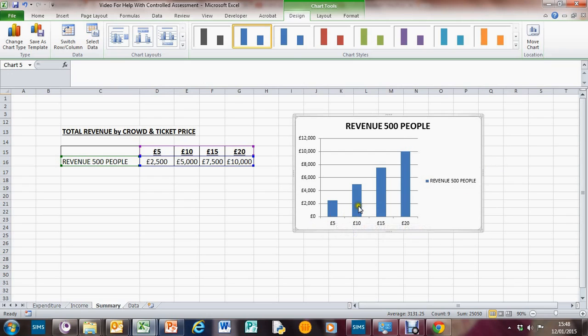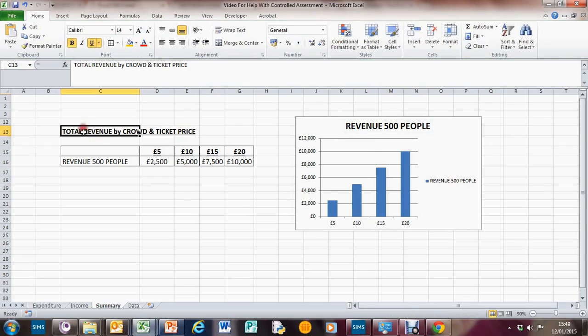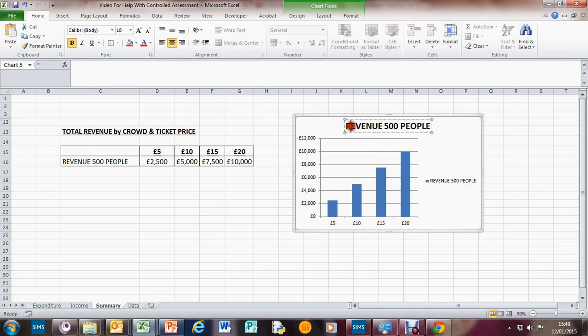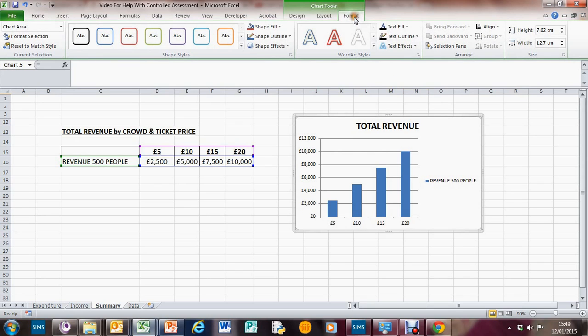We can see the prices, the total revenue, and over here it tells us what the blue means, and the blue means revenue. We want the title to be similar to this, so you can either type it in or just go up here and change that. Okay, so I might put, there we go, I can call it total revenue. Okay, what can we do now with that? We can go and format that.